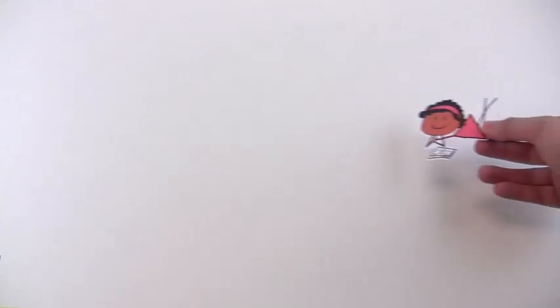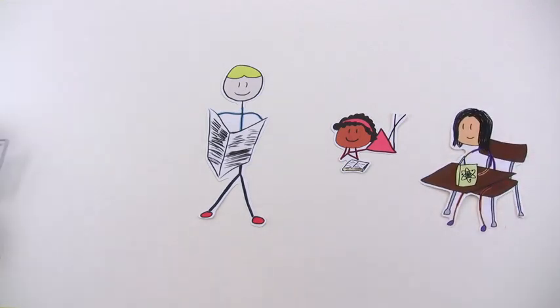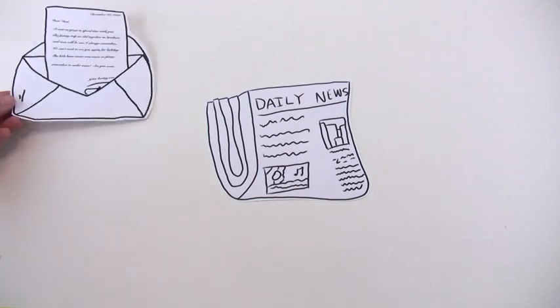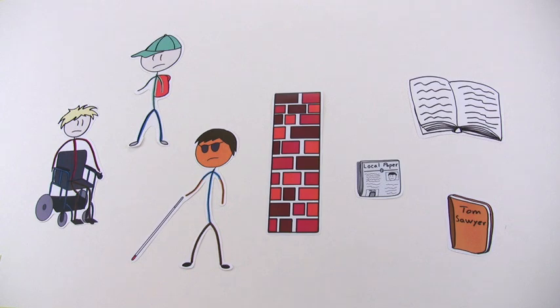Reading is something most of us do every day. We read for pleasure, to get information, to do our assignments, and we read at work to do our jobs. Text is all around us, and we use it every day to help us navigate our way through the world. But when a disability makes it difficult to access text, we may need a little help.